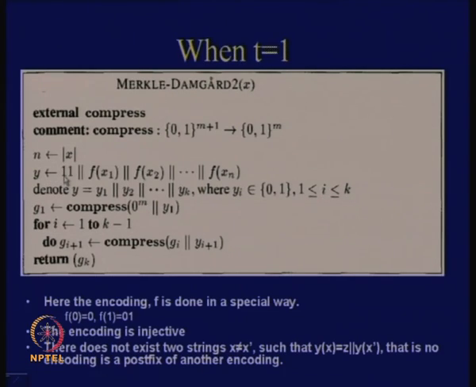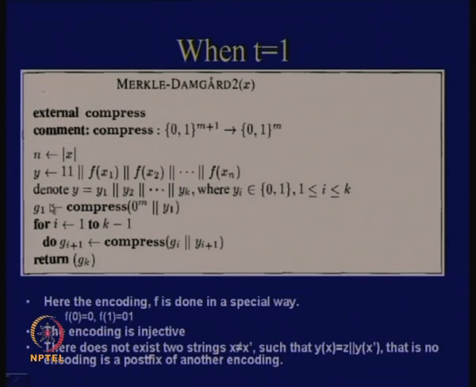So you take x, and the pre-processing step is slightly different. What you do is you take 11, and after that you take a particular function f, and then apply f(x1), f(x2) and so on. You see that |x| = n means n bits are there. For each of the bits you are computing f(x1), f(x2) and so on. This is how you do the encoding. If the input is 0, then the output is also 0, but if the input is 1, then the output is 01. Do you understand the encoding?